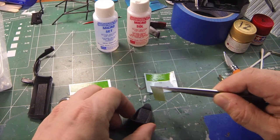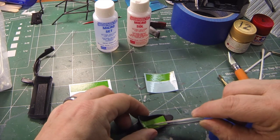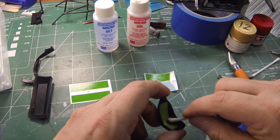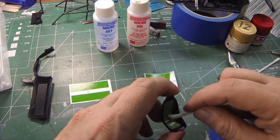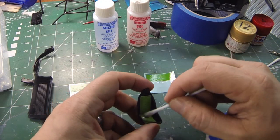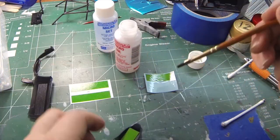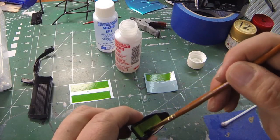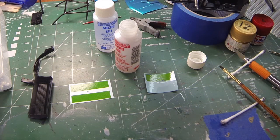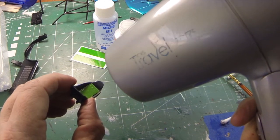Kit came with decals for the seats and door panels. I use a process where I use Micro Scale Industries Micro Set first, and then I apply heat from a hairdryer. If the decal I'm having a hard time getting to lay down flat or I have some complex curves, I will use the Micro Scale Industries Micro Sol, which you also see in the picture. So a combination of both of those decal solutions, heat and Q-tips and a brush, and I can usually get the decals to settle down very nicely.